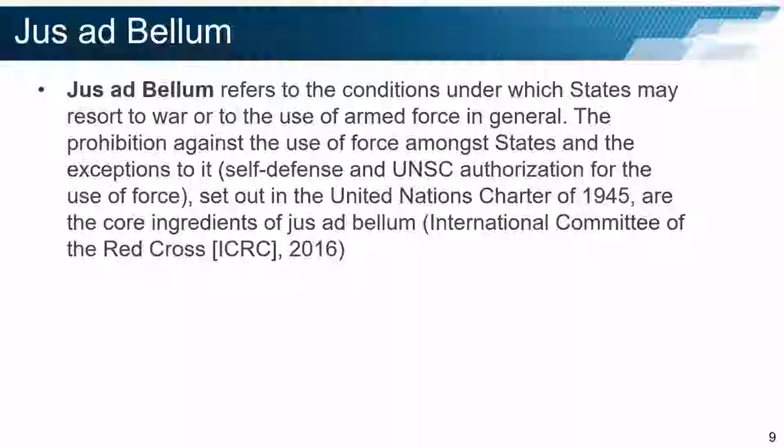Jus ad bellum. Jus ad bellum refers to the conditions under which states may resort to war or the use of force against other states in general. The United Nations Charter of 1945 sets out only 2 exceptions under which a state may legally employ the use of force against another state. These exceptions are self-defense, to include anticipatory self-defense, and actions authorized by the United Nations Security Council.